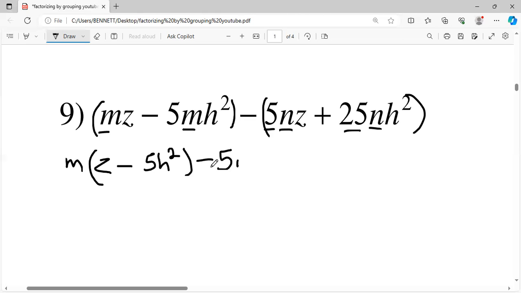And of course, we divide now. Negative 5nz divided by negative 5n, we leave the z. This is not a plus because we're dividing by negative 5. Alright, so 25nh squared is going to be divided by negative 5n. Positive divided by a negative would give us negative, and 5 into 25 would give us 5. We cancel the n, so we have the h squared. Same thing that we got in the other bracket we got here. So we're on the right path.